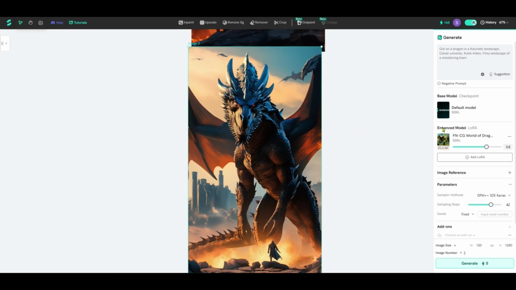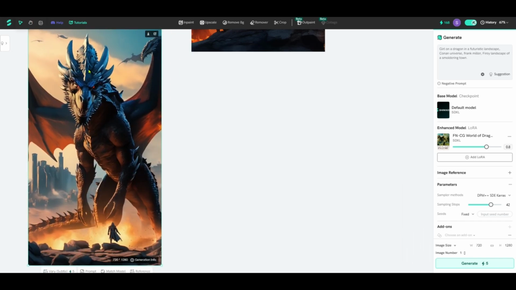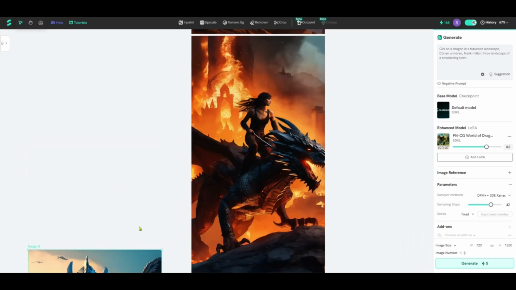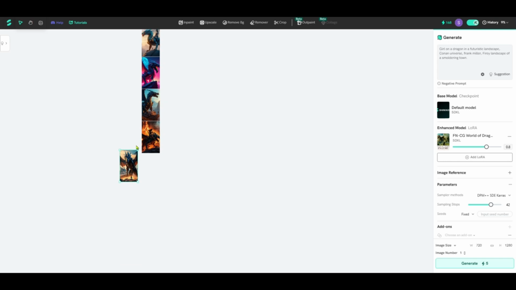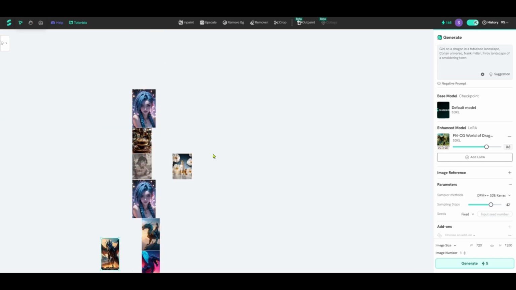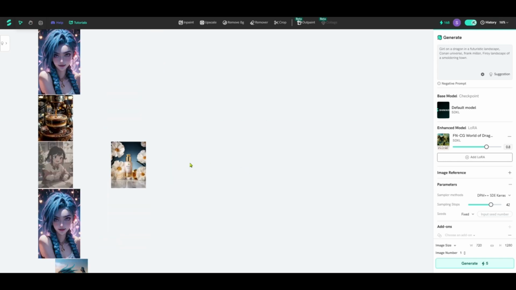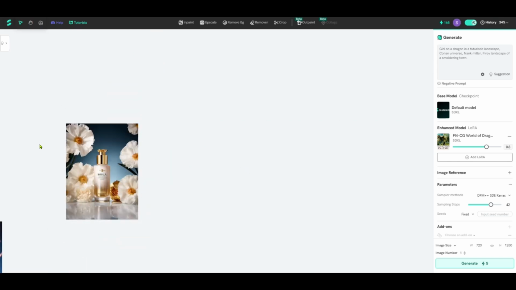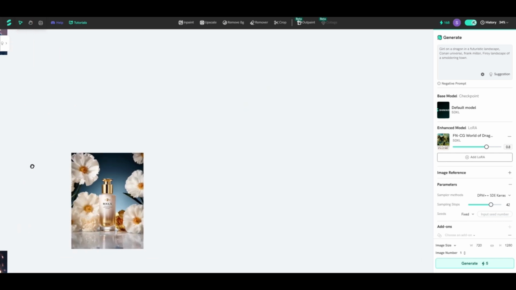So I'm going to take a look at something else I created earlier, which was for product photography. One thing that's cool is all of your pictures actually end up on this canvas. So when you hold control and you scroll out, you can see all your pictures. I'm going to hold control and scroll up, and then I can zoom in here. Then you can hold the middle mouse button to drag it around.